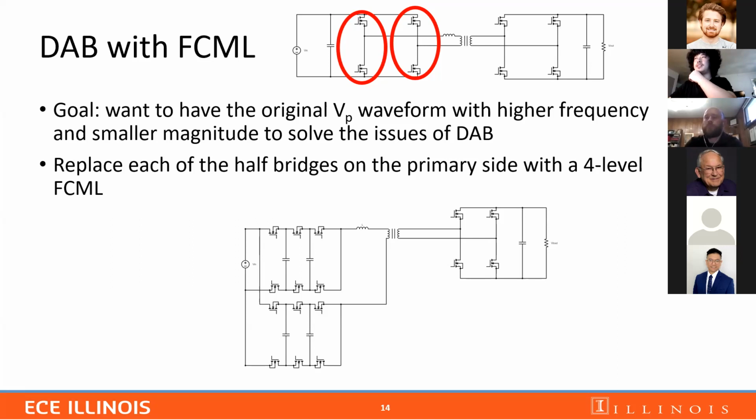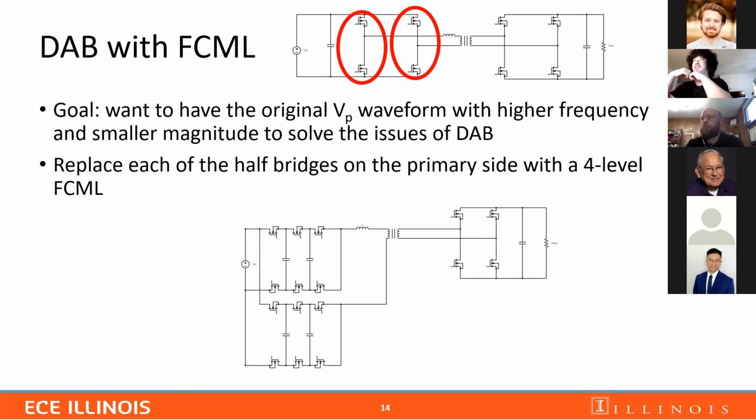So what I'm asking is, imagine you only had 2-level. You didn't have 4-level or this FCML cascaded with the dual active bridge. Imagine you had the size of the transformer. How does it change as we go on increasing the number of levels? Is there a straightforward relationship conceptually? Is there a way to think about it? I'm curious to know how the size of the transformer will change, or what it is dependent upon.